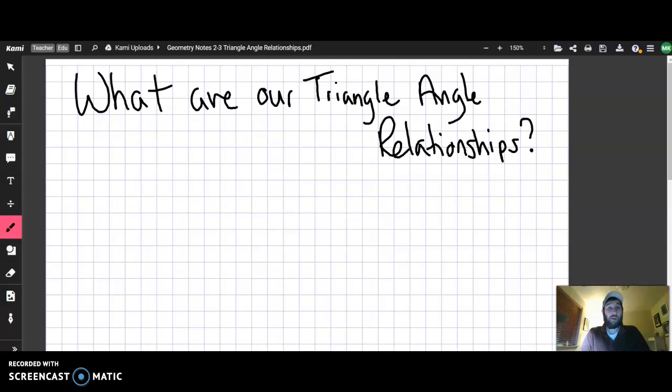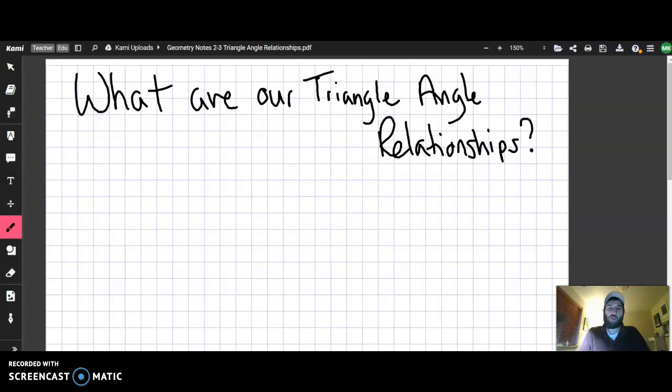This week, unlike our parallel line angle relationships, we're talking about triangle angle relationships. Now, our parallel line angle relationships will still make an appearance. So like I said last week, if you do not know those vocabulary words yet, make the time to get them committed to memory, because we're going to be adding some new words this week, as well as applying those previous ones in some new diagrams and some new looks.